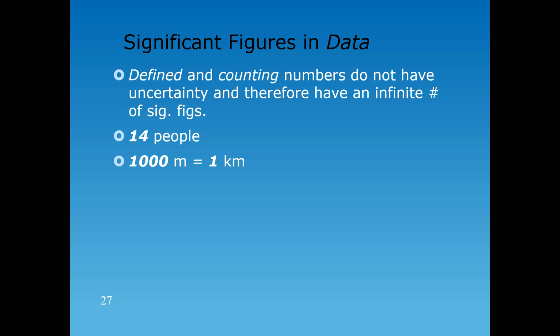So for example, the relationship between the meter unit and the kilometer unit, those numbers indicated in this relationship are defined numbers. 1,000 and 1 in this relationship are defined numbers because, of course, those numbers are obtained as a result of the definition of the kilo prefix. Kilo means 1,000, so therefore 1 kilometer is equal to 1,000 meters, all right? As I said before, counting numbers such as the number of people or a number of beakers, as you can see, those are also other examples of exact numbers, right?